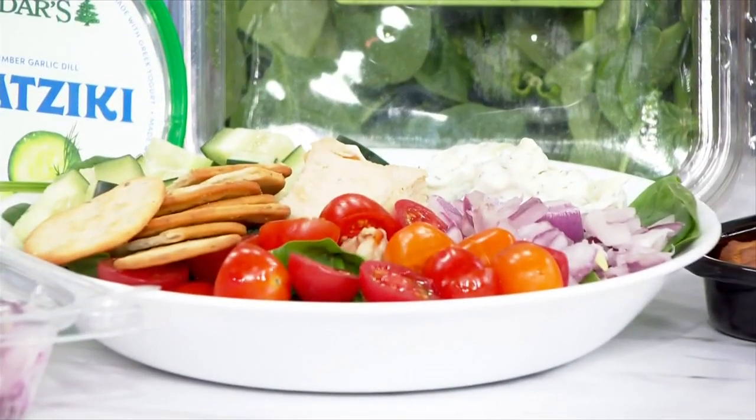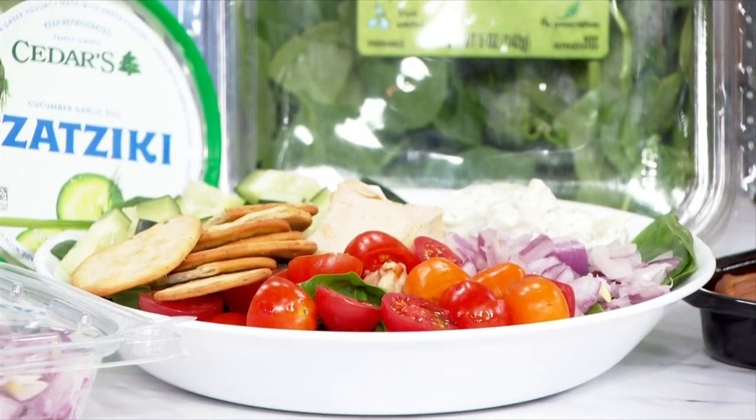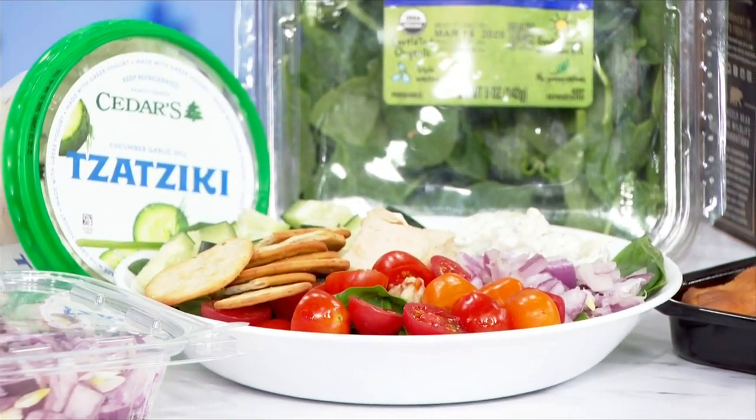Another one we tend to take more time with is protein picks. So finding convenient options for protein like frozen chicken, canned is an option, or you can prep that ahead on a weekend. This is a Mediterranean or Greek chicken bowl. So we've got a little bit of pre-made tzatziki, you've got a little bit of extra protein, and then we're adding color. Cucumbers, tomatoes, so recipe-ready vegetables are going to be key there. And I love how you've got a few crackers in there. You could do naan bread if you like, but I like a little bit of crunch with mine.